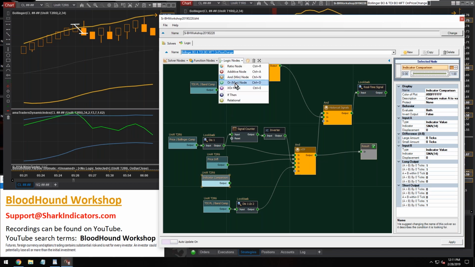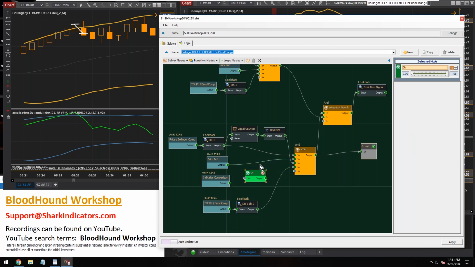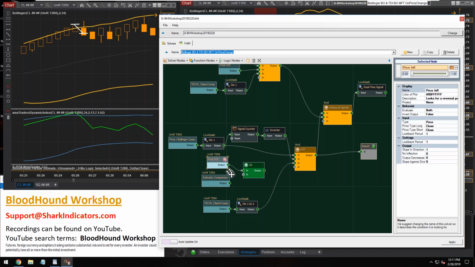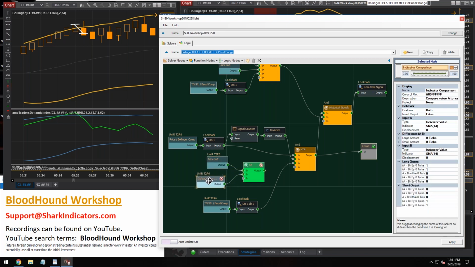And since we're using an alternate, we also need an OR node. All right, so we can either get a reversal bar, or we can get an almost or close enough reversal bar. So that's what this comparison solver is going to provide for us, identifying an almost reversal bar.